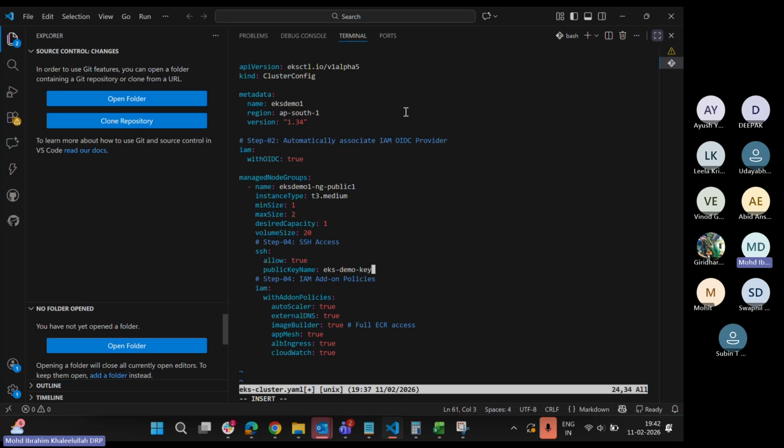So the public key, I need to edit it now? Remove this? No. You have created the public key, but you have created it in another region, ap-south-1. Now this whole stack will come up in the ap-south-1 region. So the only thing is, I need to edit the region.